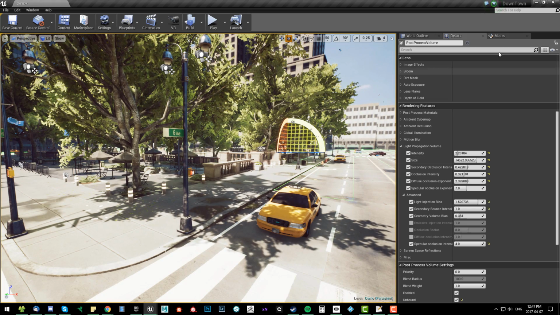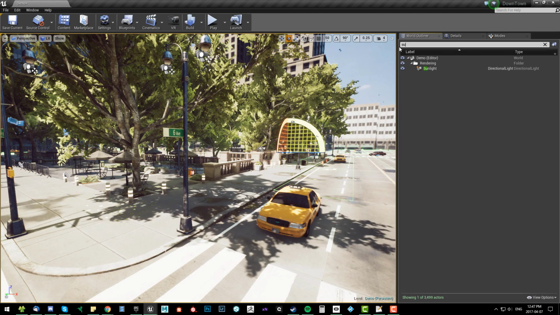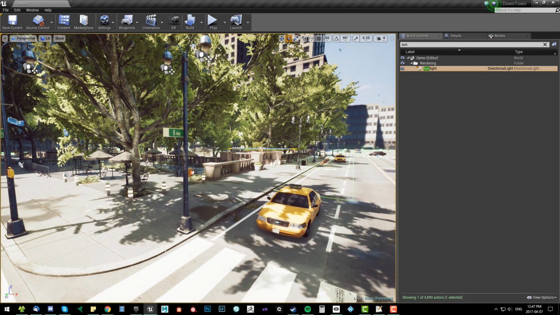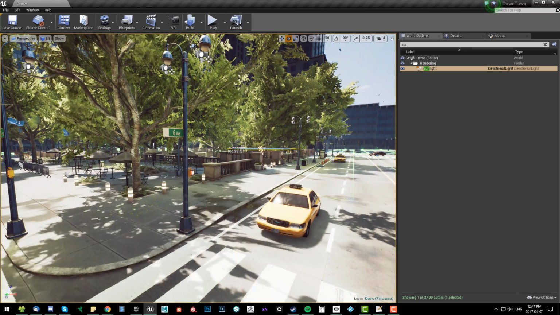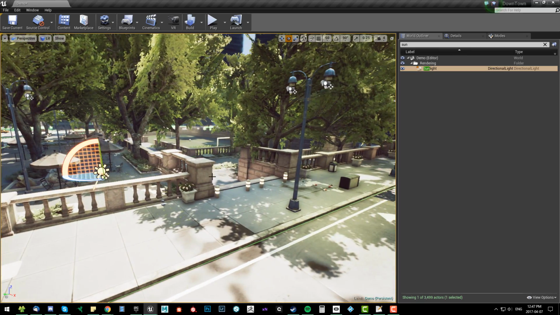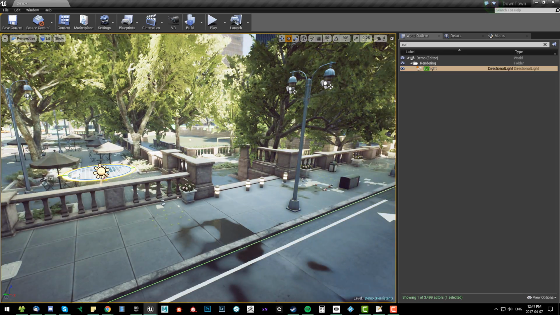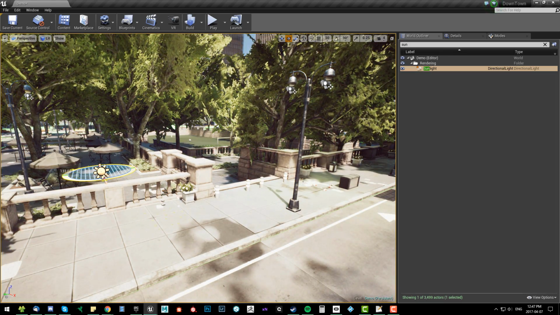So I'll go back to my sunlight. When you're doing a dynamic light nighttime system or something like that, this just does a fantastic job. I personally love it. I think it's very cool, especially for these little demos and showcases.